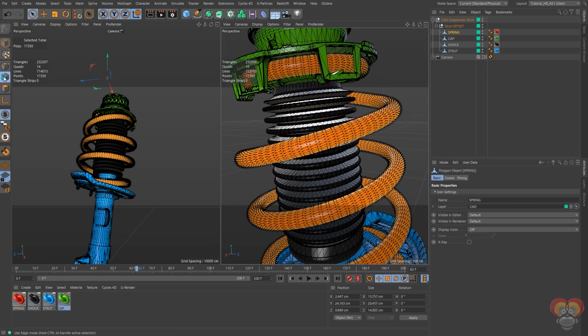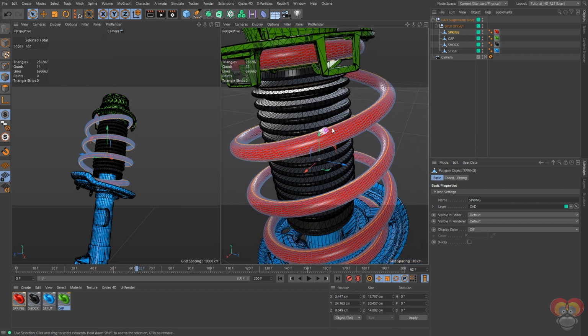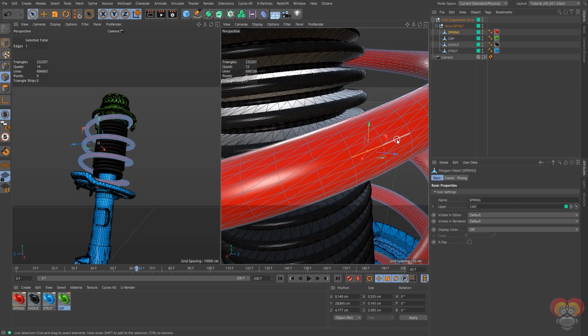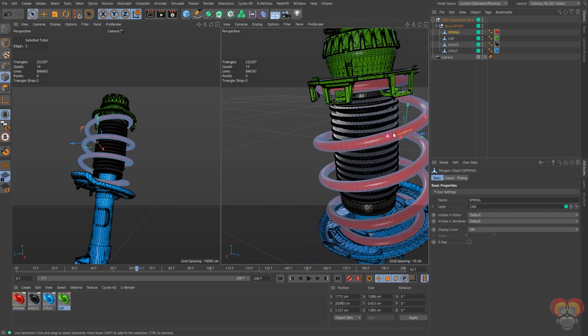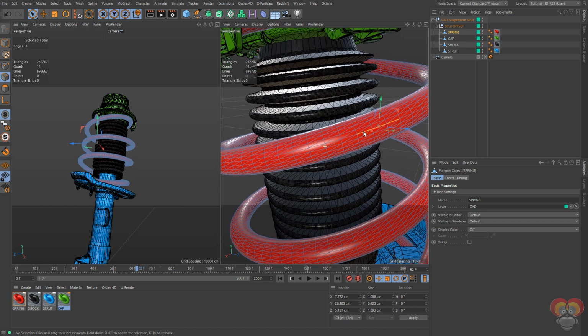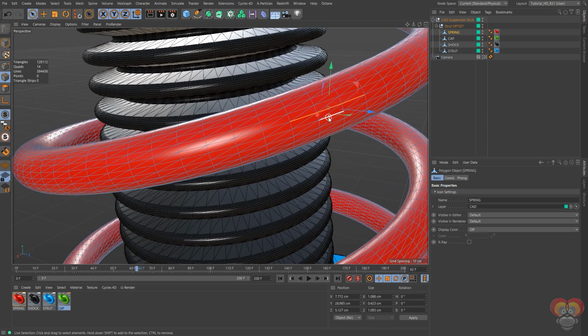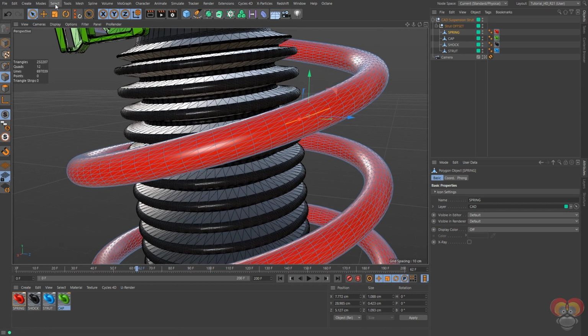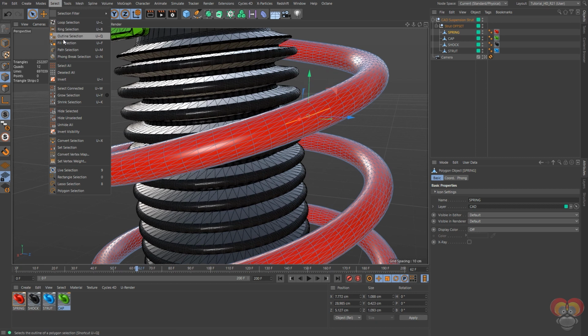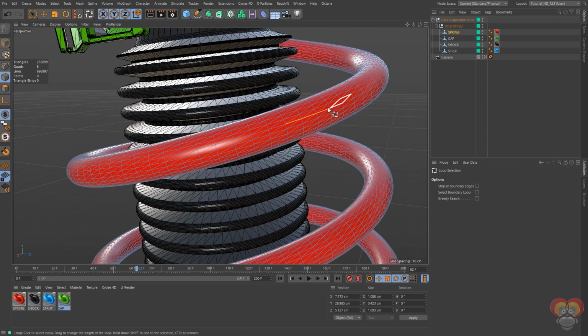And the starting point is that we go into edge mode. And what we need to do is we need to select a loop of polygons going all the way around the object from bottom to top like this. Now, there are various ways of not having to do it totally by hand like that. I'm just going to middle mouse click here so we get this expanded view. The first tool that people use a lot, if we go up to the selector menu, is called loop selection here. Now, you can select it through that menu, but you can see, as is often the case with CAD data and triangulated geometry, it does an awful job of trying to select loops unless they're just going round this way.